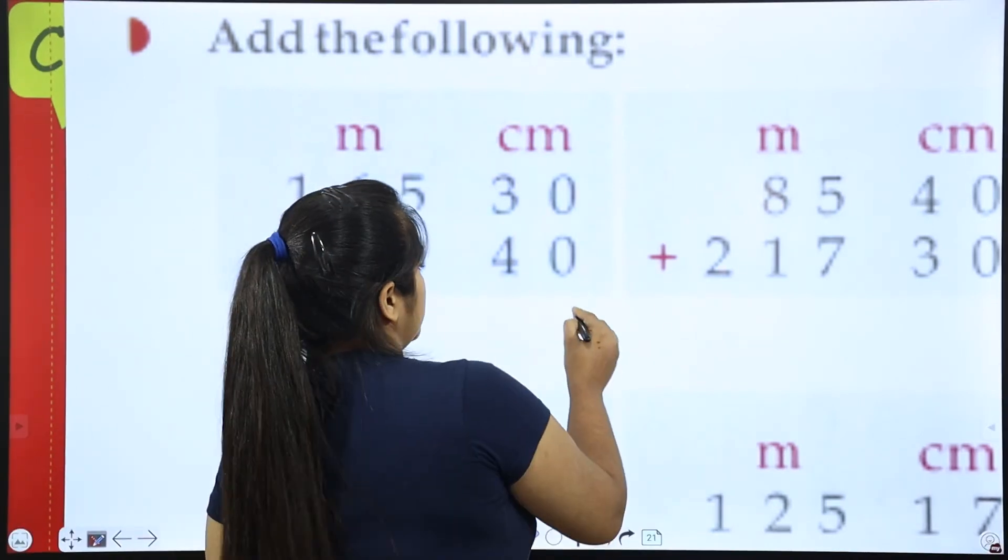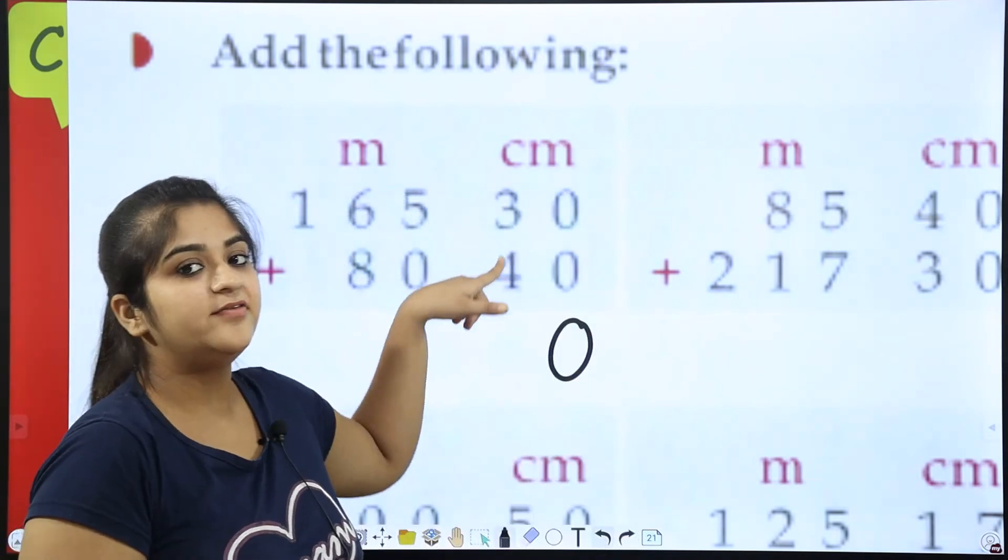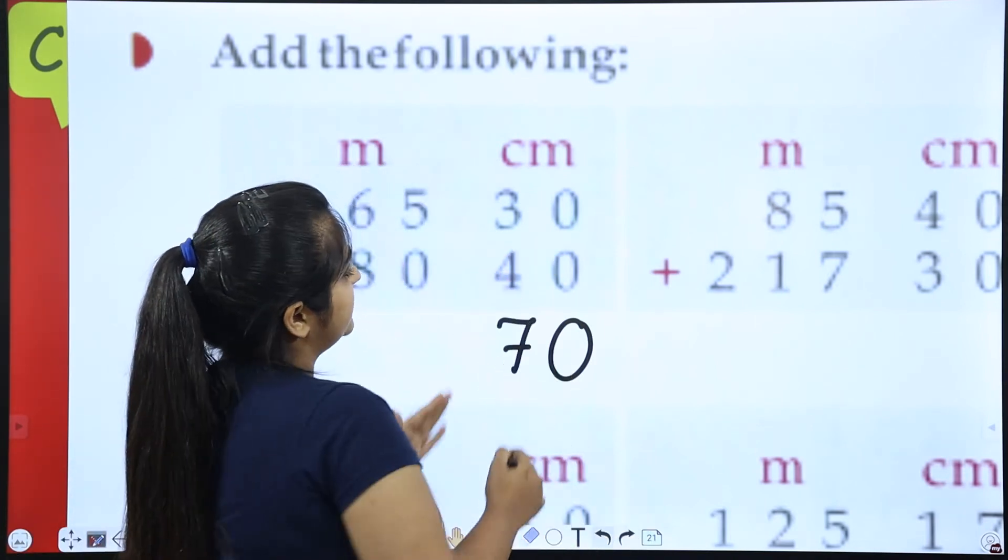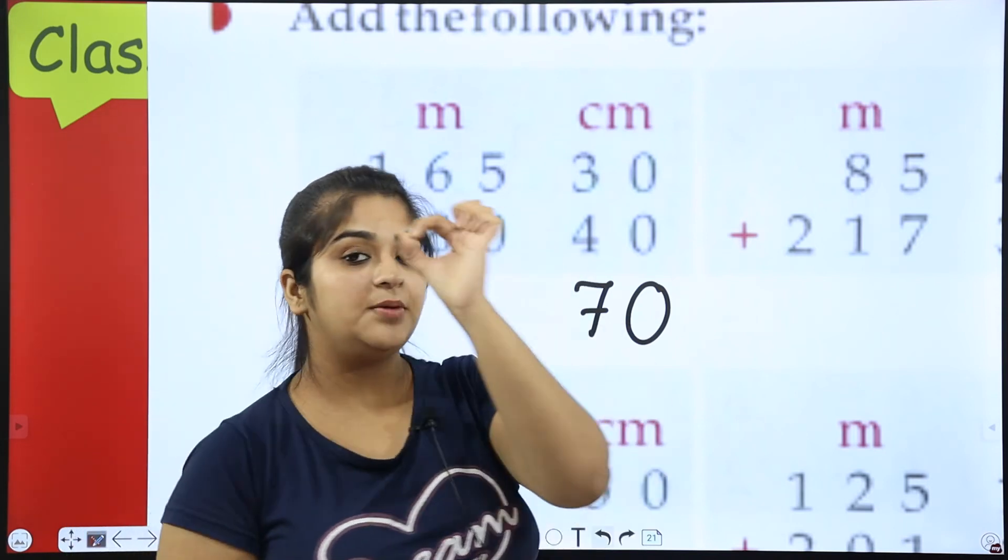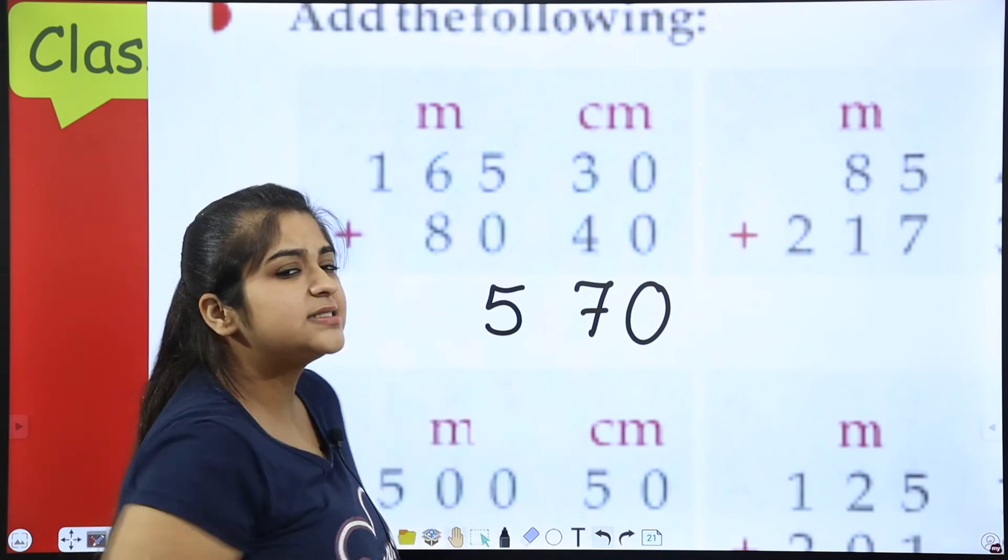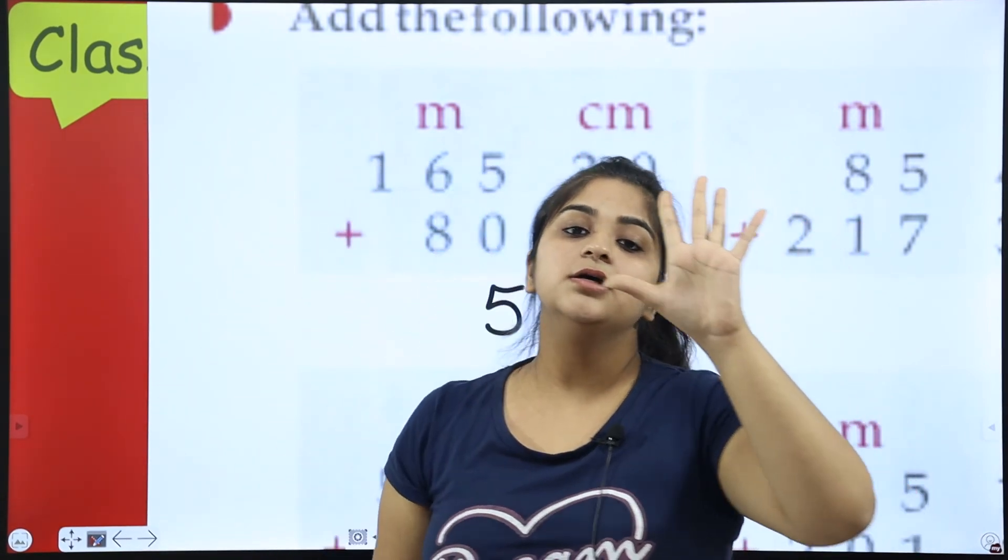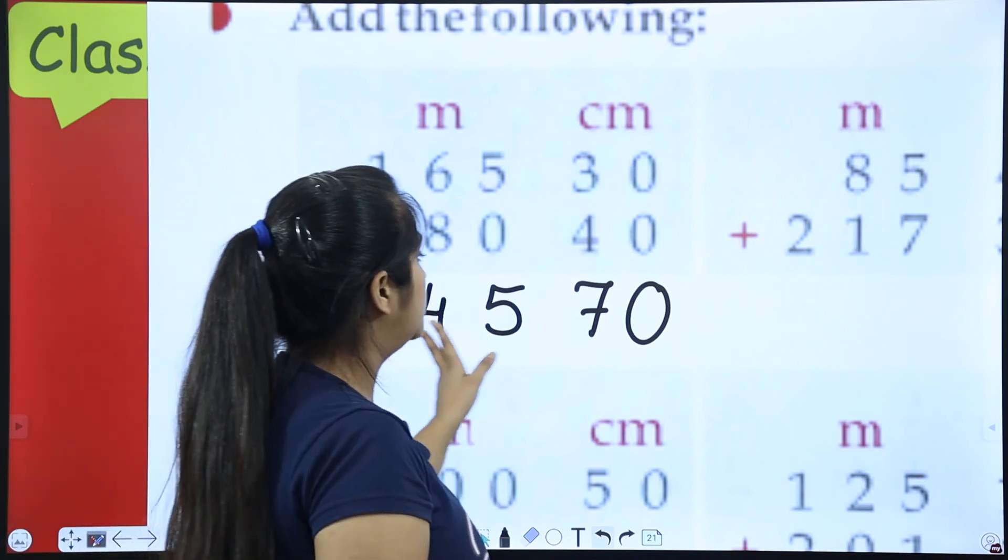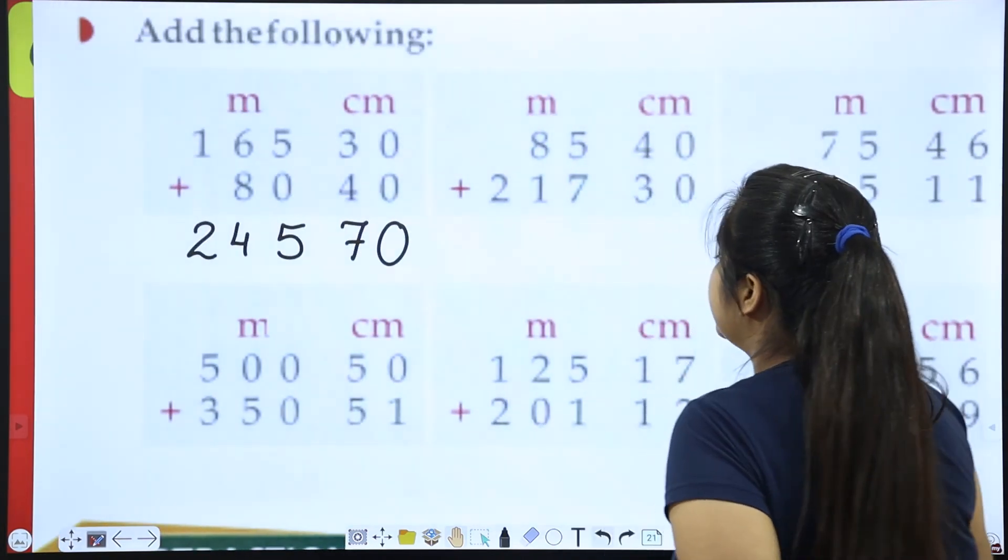Okay, zero plus zero will give you answer, zero. So, we have to write here, zero. Now, three is up, four is down. So, three is in my pocket, four is in my hand. After three, four, five, six and seven. Seventy. Seventy is what is? Centimeter. Now, we have to name a meter. We have to add a meter. Five in my pocket, zero in my hand. And after five, zero means nothing. So, five to five will be left. Then, sixteen. Now, sixteen is not here. There is no digit here. We take sixteen together. Sixteen in my pocket, eight in my hand. After sixteen, seventeen, eighteen, nineteen, twenty, twenty-one, twenty-two, twenty-three, twenty-four. So, what is the answer? Two hundred forty-five meter and seventy centimeter. If you have any difference from this, you don't have anything from meter to centimeter. You have to write the normal sums of meter to centimeter.